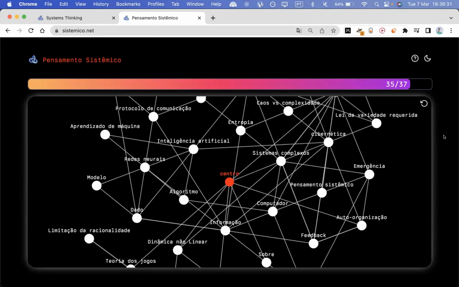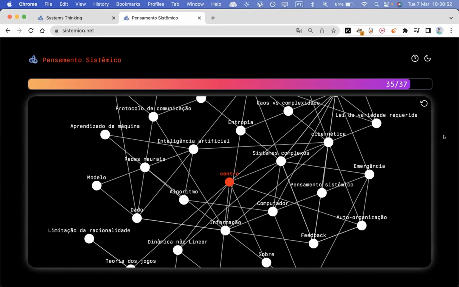The difference is pretty much that in blogs, you post something and it's there on the web forever, while digital gardens, you can change things dynamically, you can refine things, you can play around with things, you can delete notes. So I built one on systems thinking. That's the direct translation to the title, Pensamento Sistémico.